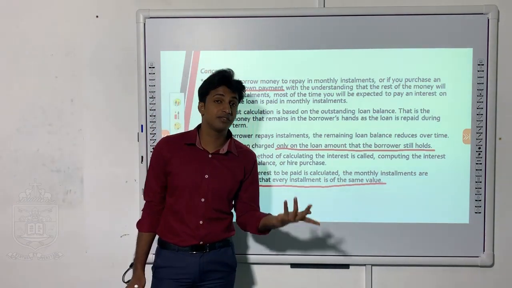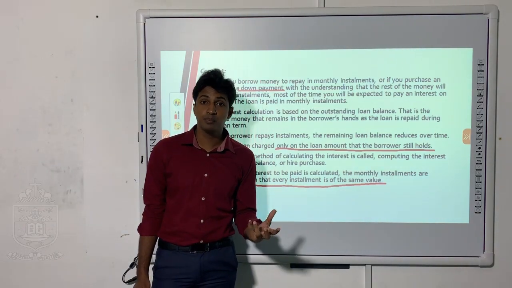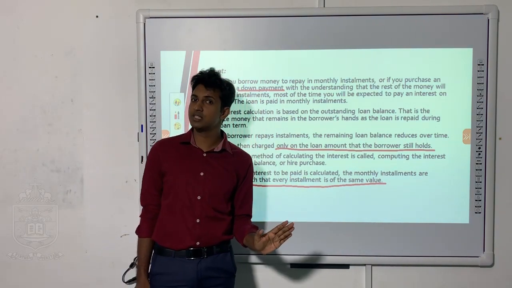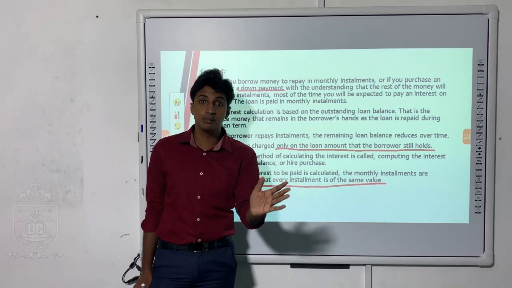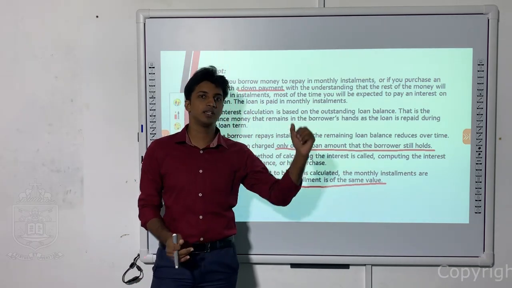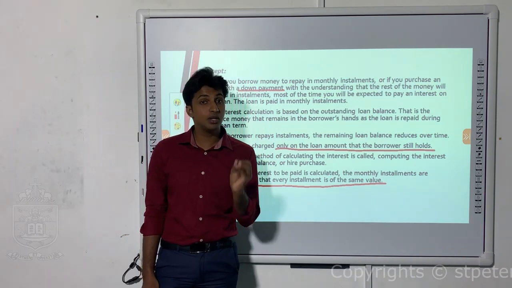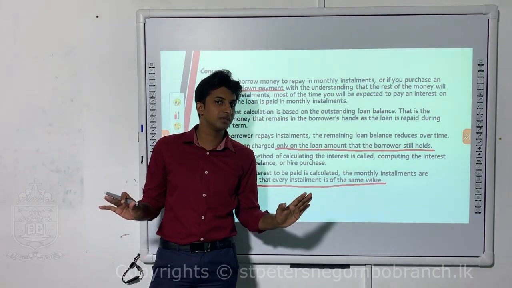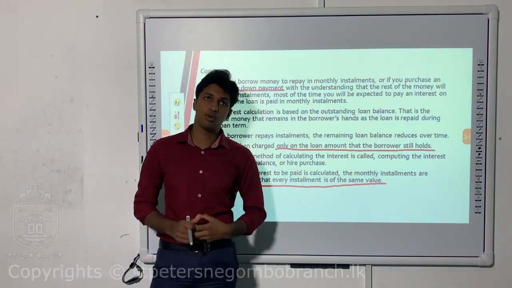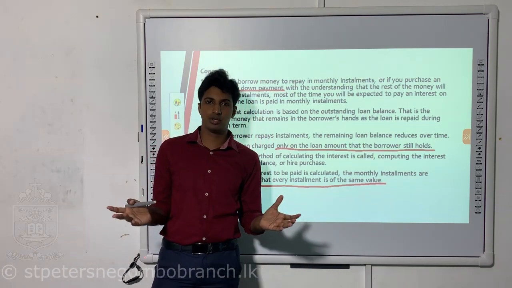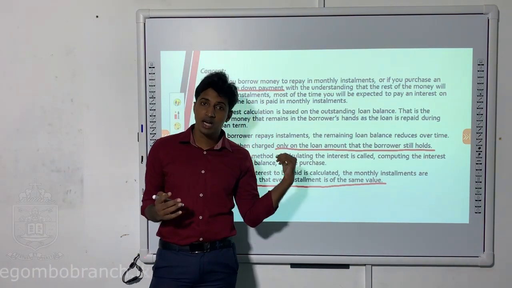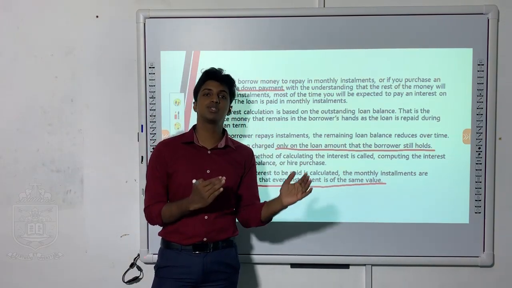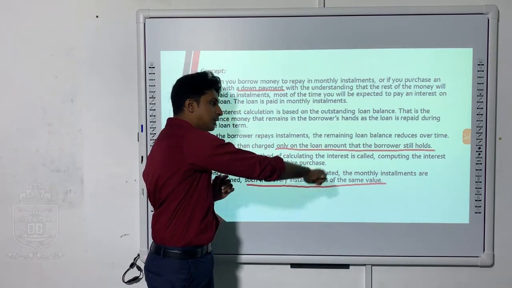That is what happens when you buy a fridge or a phone or a laptop. If it is 70,000, you're not paying 70,000 at the very beginning. You're paying some other amount, and the balance will be calculated under hire purchase, right? This is applicable only if you're going to buy an item like that. If you're going to give the total money and buy the item, this is not applicable. But when you buy a phone or a laptop or a refrigerator or any electrical appliance, most people now buy on hire purchase. That is, they give some amount at the very beginning and the rest they pay in installments. If that is the case, this is completely applicable.